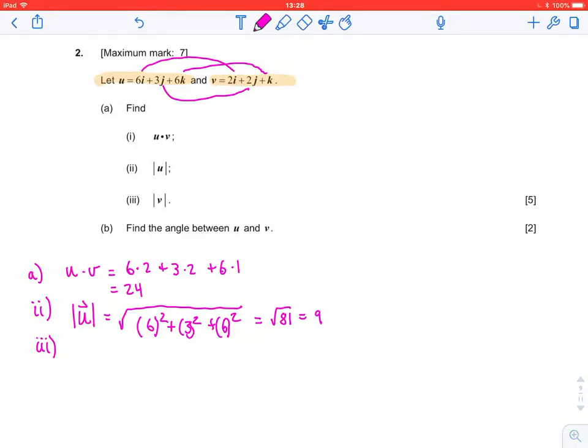And the second part, the third part rather, it's the same thing, nothing different. Just to give you an idea of how the marks are distributed, so coming up with just the magnitude of v, same exact approach, you get 3 when you ultimately simplify everything up. You get one answer point for the substitution into this formula.